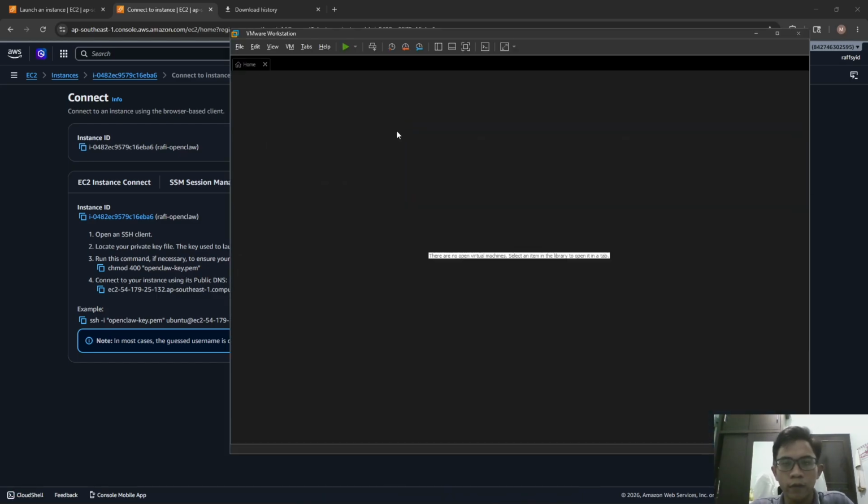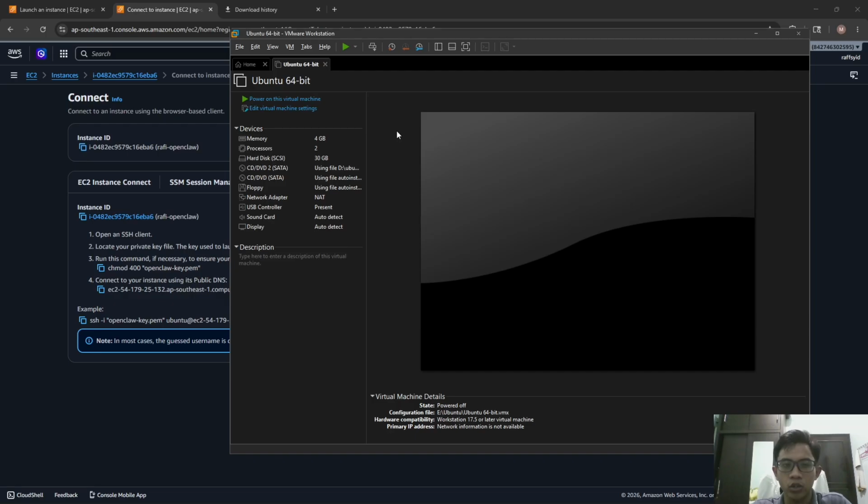It's up to you if you want to use an OS on your laptop or computer with Ubuntu, by desktop or by server, it's no problem. But I will use desktop in VMware. For memory I will use 4 gigabytes, processor is 2, and hard disk is 30 gigabytes. Okay, I will power on this virtual machine.